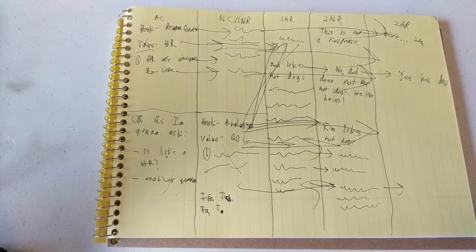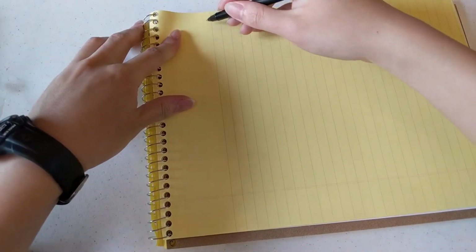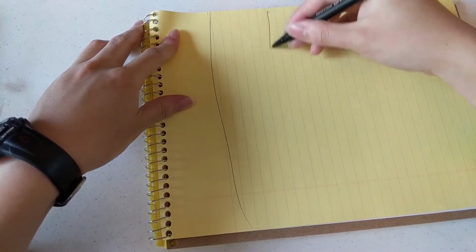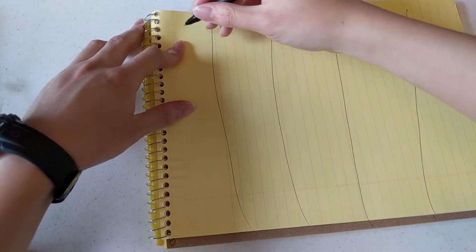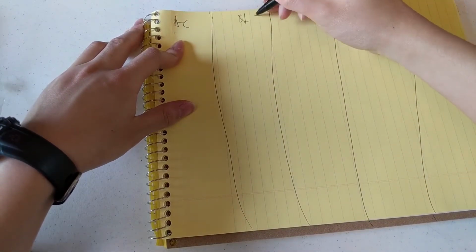All right, one last thing. Pre-flow your own case. So what do I mean by that? This is starting to get messy, so let's go to another page. I should have pre-written this beforehand. I'm just going to make lines. By the way, this is how you make a flow pad. You just make lines, draw stuff on it.